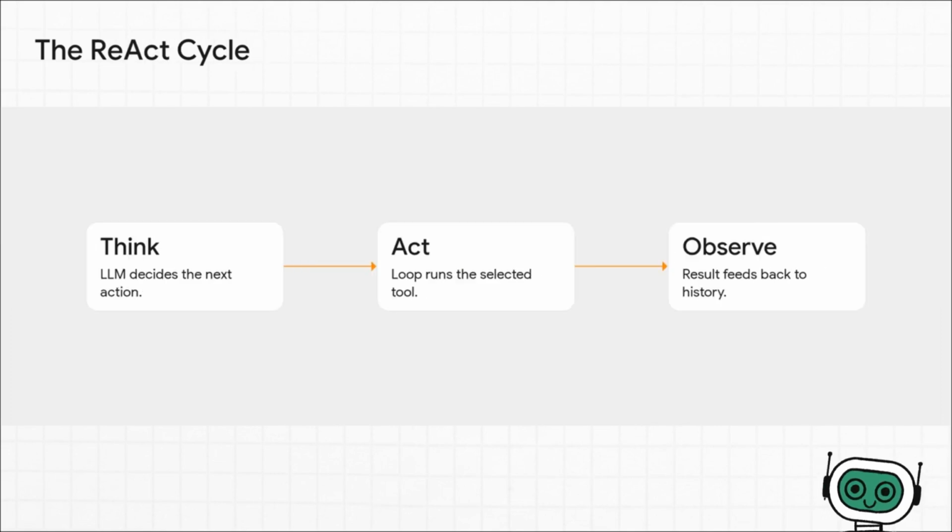In AI engineering, we formally call this the ReAct cycle, which is short for reason and act. It maps directly to our junior engineer's workflow through 3 distinct beats. First, think. The model analyzes the goal and decides its next move. Second, act. The system actually executes a tool, like pinging a web search API or a database. And third, observe. The system takes the raw result from that API and feeds it right back to the model. Think, act, observe. This heartbeat just continues until the job is done.